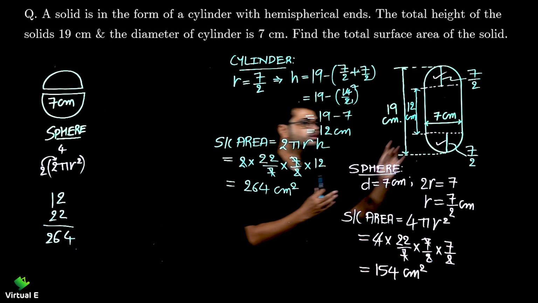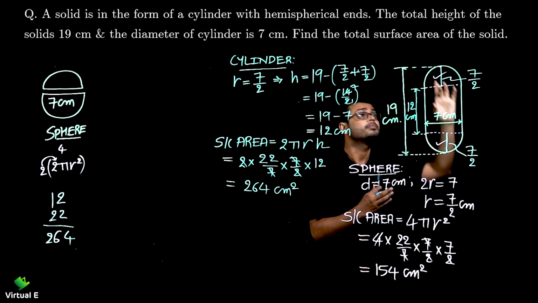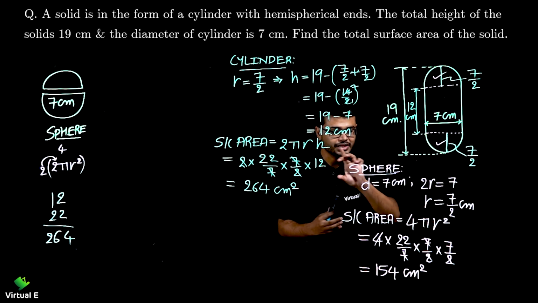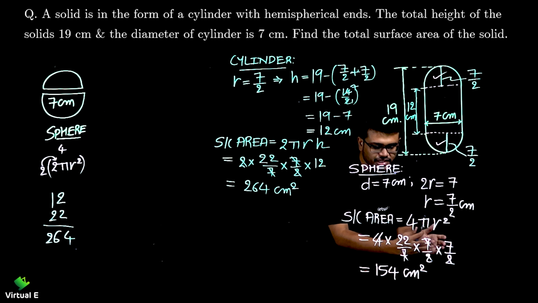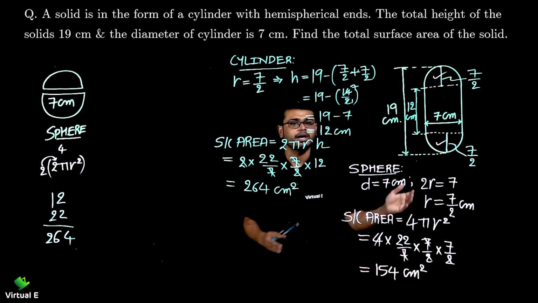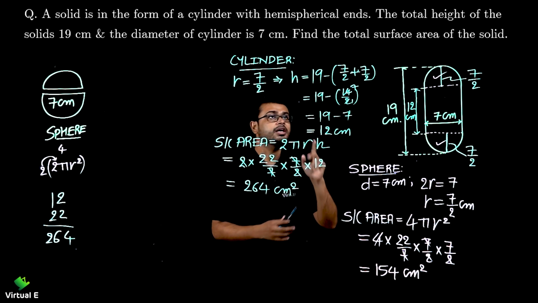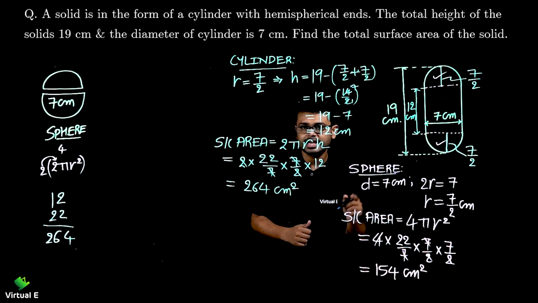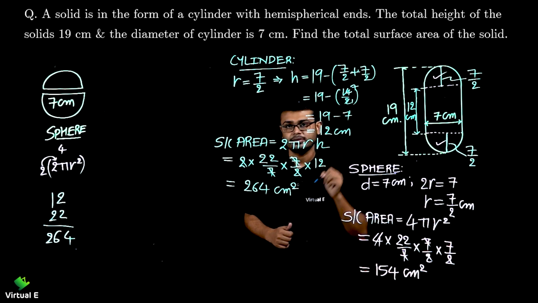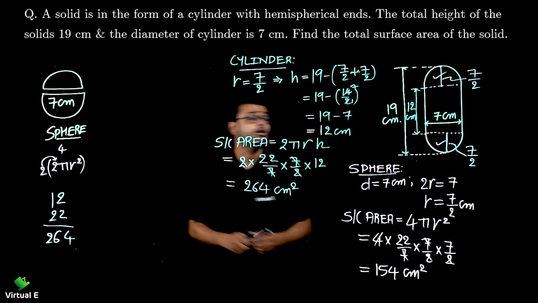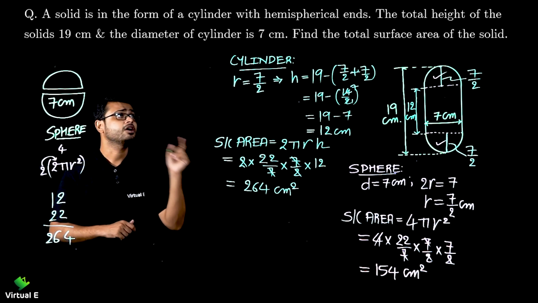So we are done with the surface area of this hemisphere plus this hemisphere, and they will make sphere. Remember, so that's why I have given the title sphere. Find the surface area of sphere. Very simple, 4 pi r square. For cylinder it is 2 pi rh, but remember height is not given directly, so you need to do this calculation. Now let's move to the final step of the sum, surface area of the solid.